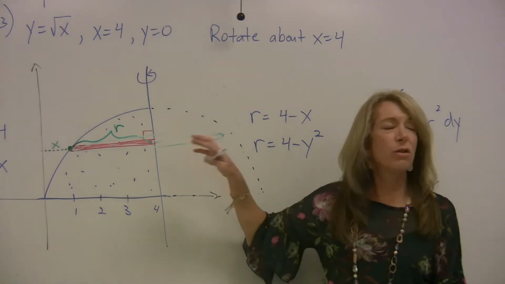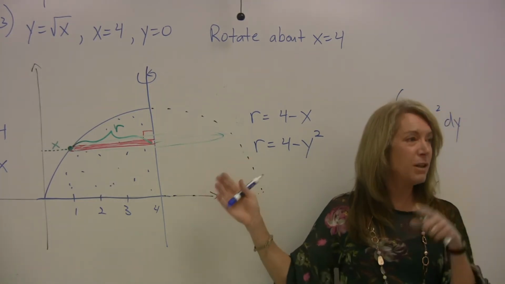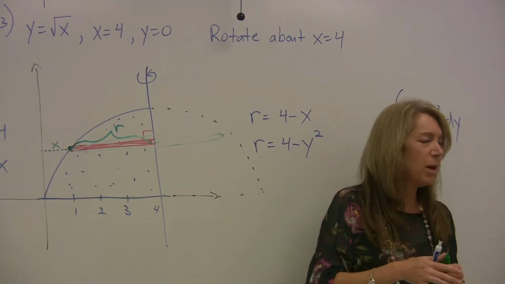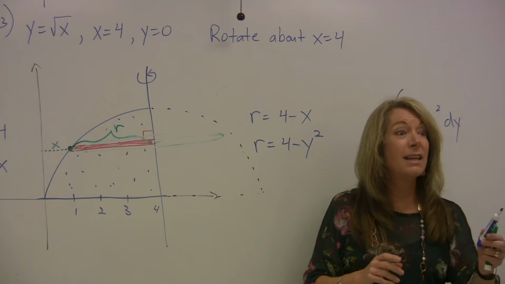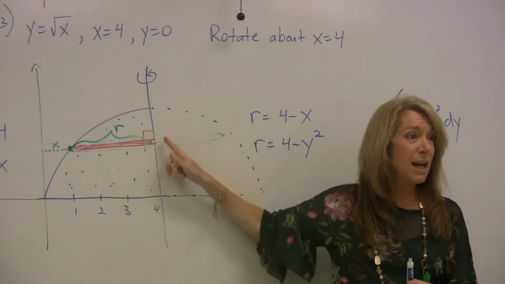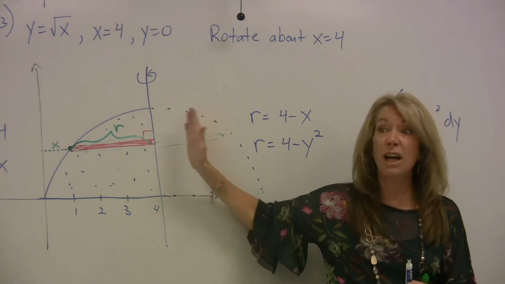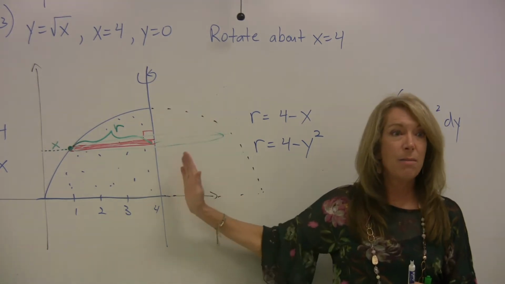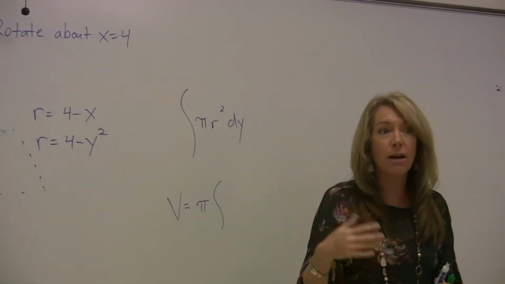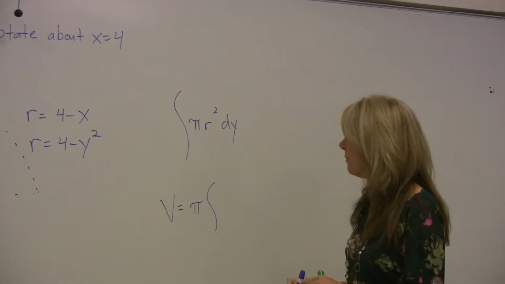So my question is, how can you tell from the two-dimensional figure that when you make it three-dimensional, there won't be a hole? It's connected to the axis of revolution. Because I'm rotating about this axis and the region is touching this axis everywhere, that tells me it's going to be solid. If it's not touching it everywhere, that's what makes the difference.